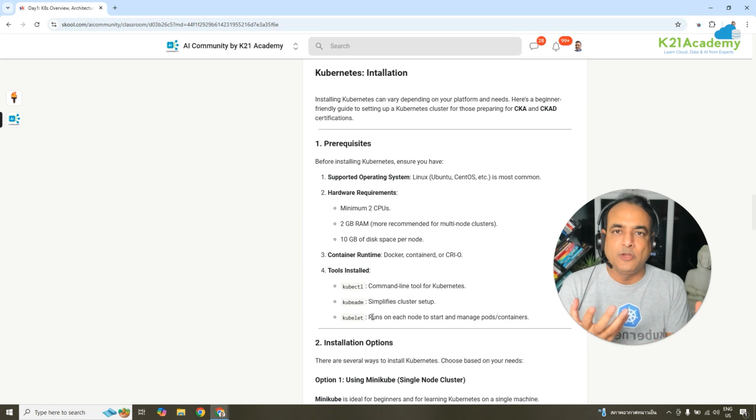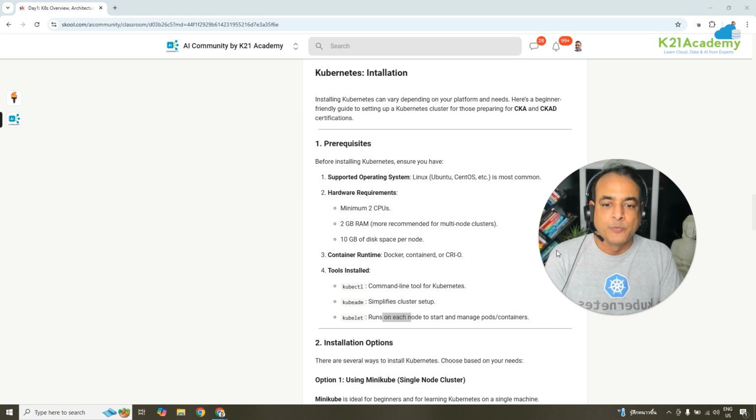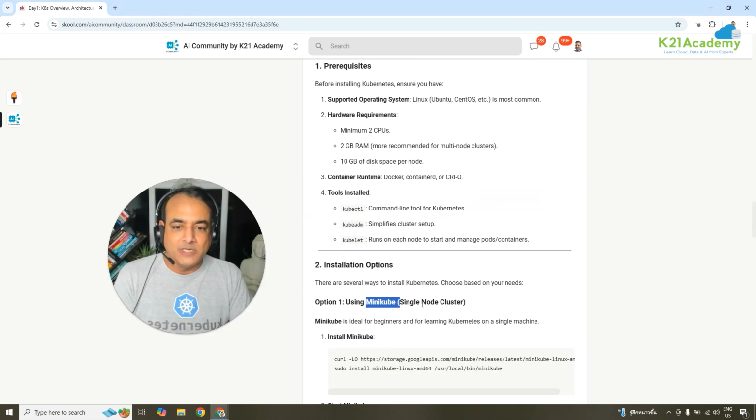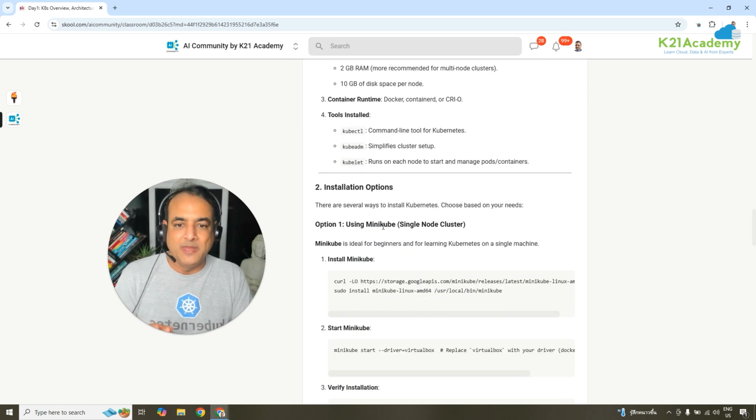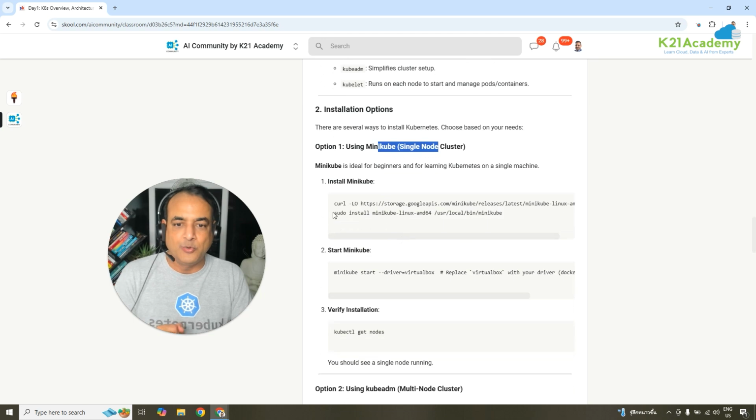The easy method will be to create 3 machines on Microsoft Azure cloud or AWS cloud. Make sure that the 3 machines talk to each other, and then we'll install kubectl, kubeadm, and kubelet. This is a hard way of doing it, connecting them. That's one method. Or you have another option, which is Minikube, everything in a single node, but you'll not mimic the way you do it in real production environments. But this is a way to practice your Kubernetes cluster on Minikube, which is a single node cluster. So you can try that out.